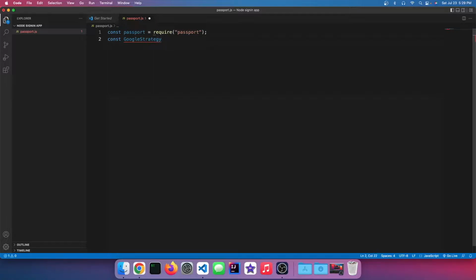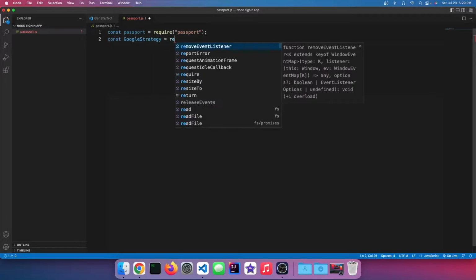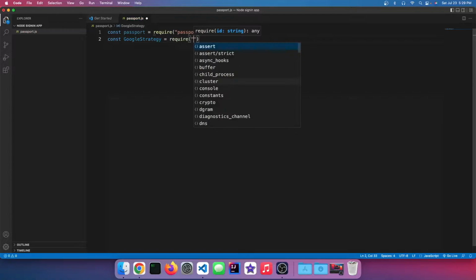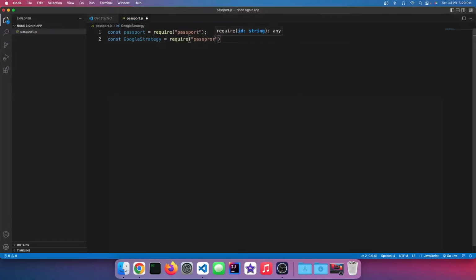Strategy. And this is going to be in the package passport-google-oauth2 dot strategy.